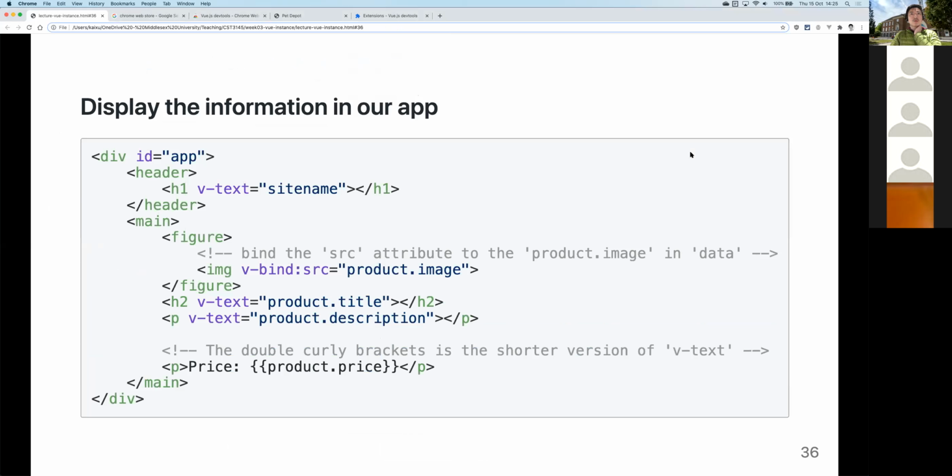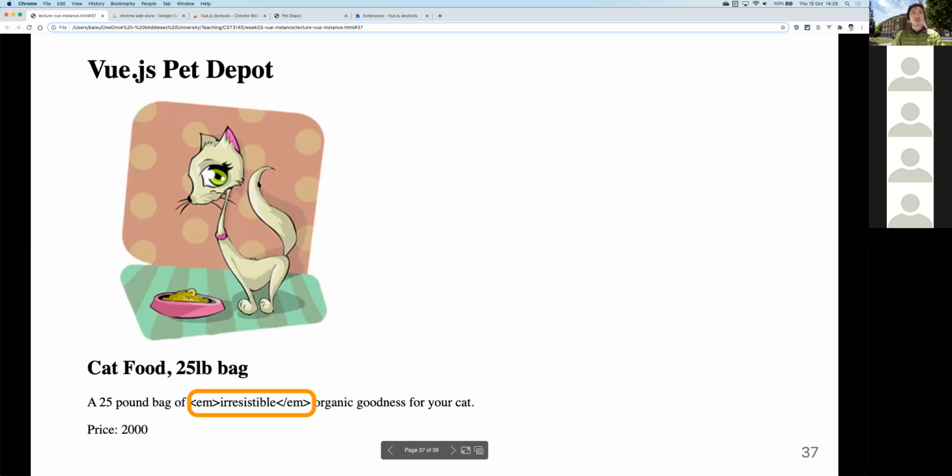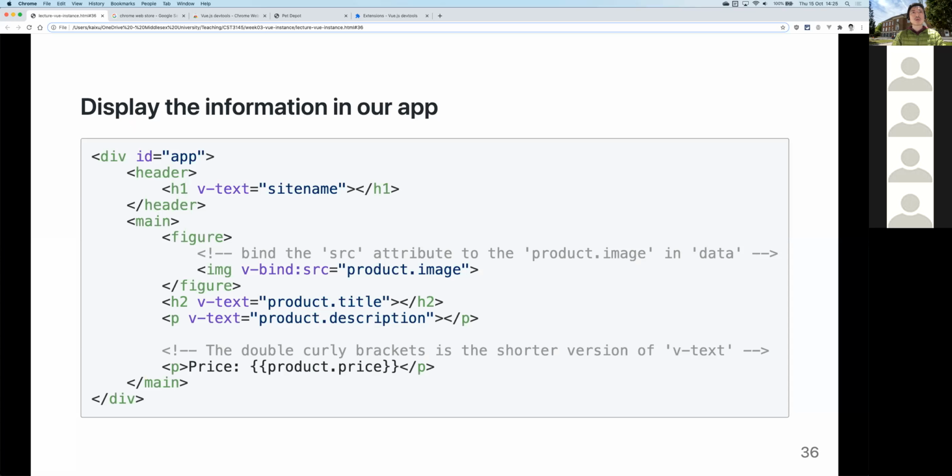Okay, now we're gonna start to add some of the information onto the page. First, what we're gonna do is add the picture. So this will be something like this picture here. We want to add it to our product, the e-commerce website. So we're gonna use, okay, maybe the most important part is just this part.